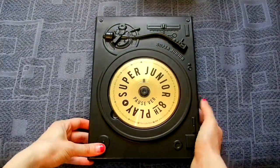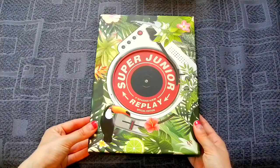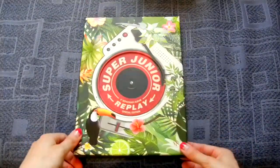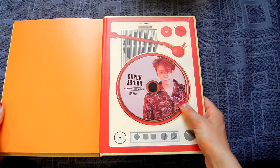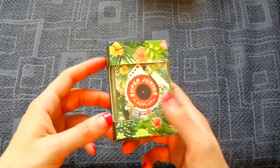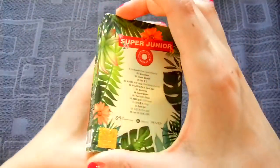Of course, I have the B version kind of thingy, Pose, which looks gorgeous. Also it's awkward to store, but it is very pretty. So the repackage had to have a special edition, also known as My Pain. But it has a beautiful photo book, and I kind of like that whole thing with the packaging and the nice box. But it also has a regular edition of the package, which is almost the same thing. And I have Donghae's CD plate in here as well as my regular copy CD plate. As for the Replay CD plates, here's Eetteuk, Heechul, Yesung, Shindong, Eunhyuk, Donghae, the other one, and Sungmin, of course. And because SM is nuts, they also have a Kino version of this, which hopefully I'll be getting a second copy soon.